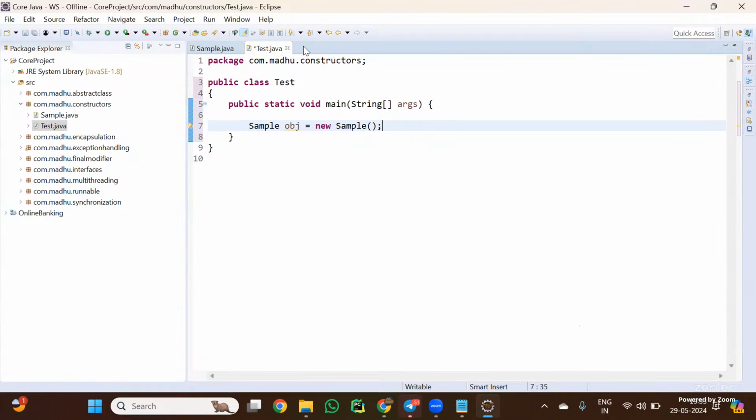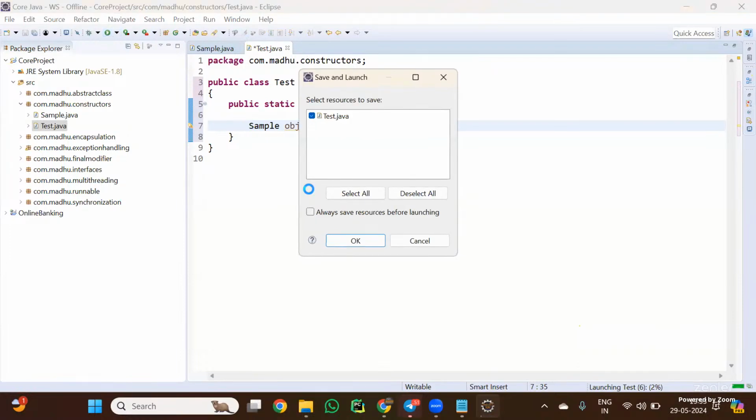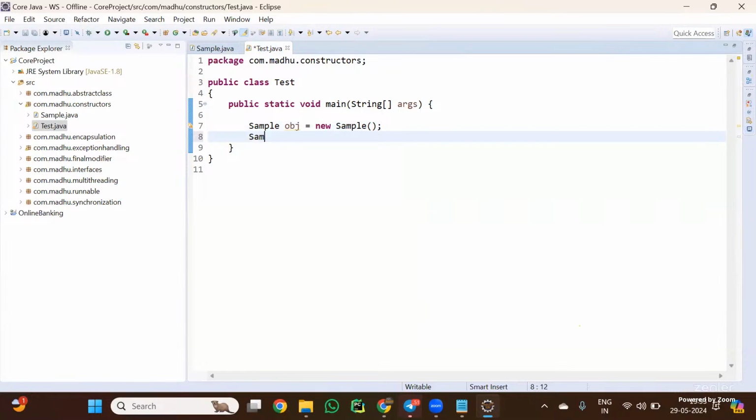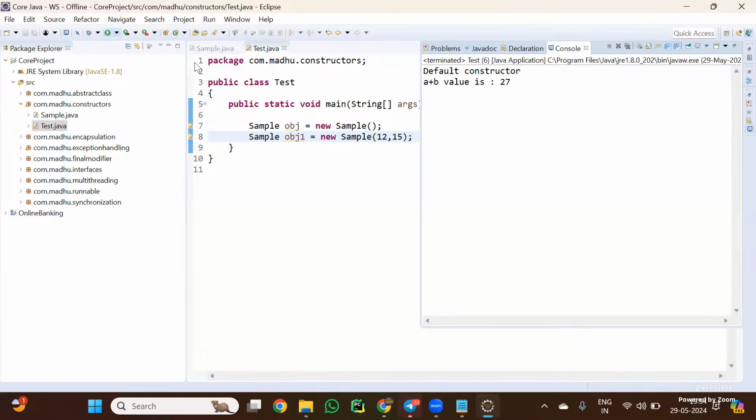If I run this code, successfully it is going to be executed. Now, if you want to execute the two arguments constructor, sample obj1 is equal to new sample of 12 comma 15. If I run it, successfully it is going to be executed.